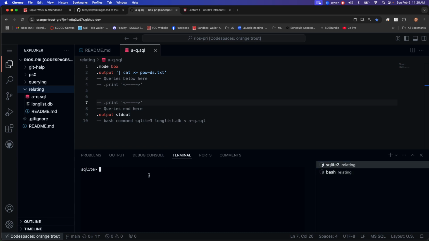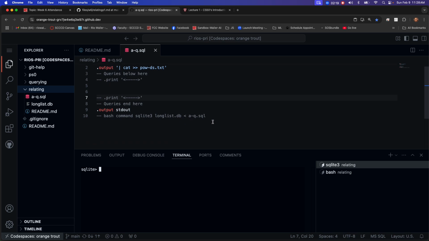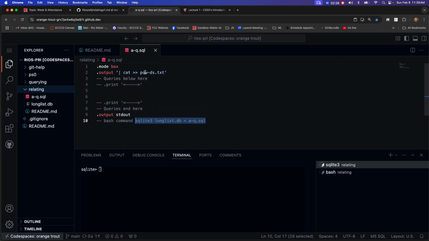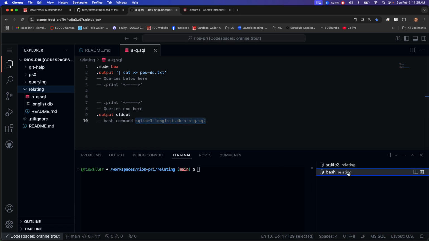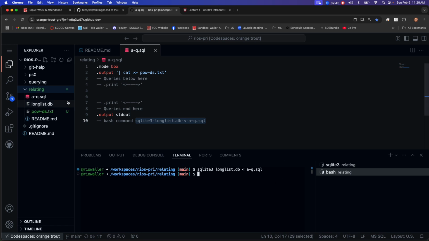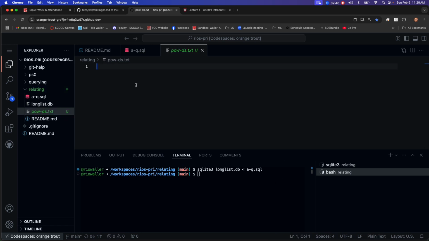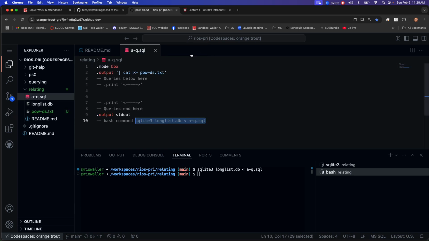And one of the things I do before I start is I go in and grab that command just to see if I have everything set up. So like here, I'm creating a proof of work for DS, which is data set, because I'm actually going to show you how I would approach a new data set, because for us, in a sense, this is a new data set. So what I do is come down here to bash. I would run that, see if everything runs. I should see a new file, a blank file, so it is good to go, and it is DS. Okay, so it's the first thing I would do just to make sure everything is showing up.